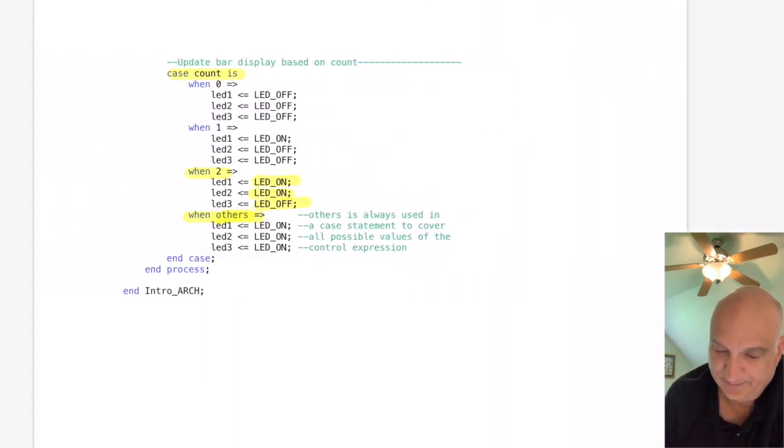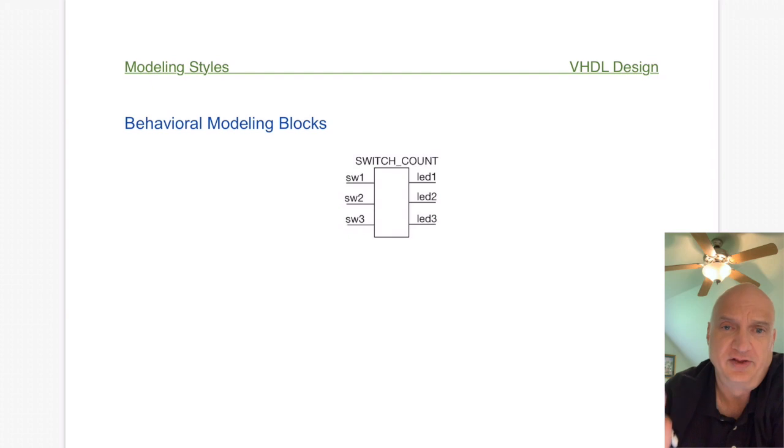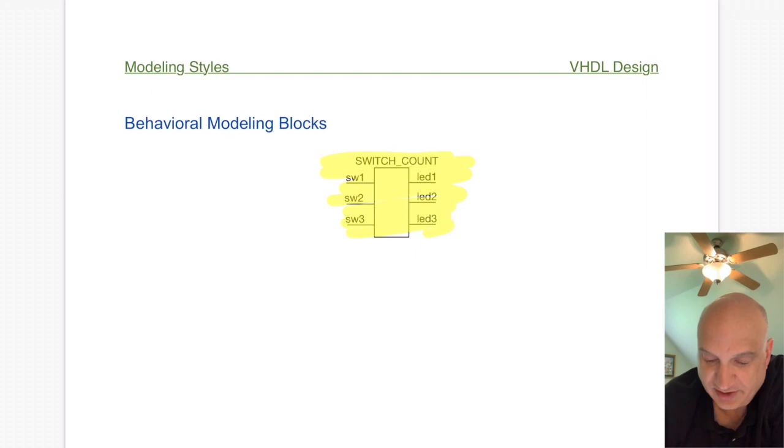Oh, sorry, I forgot one thing. One more thing. This is a block diagram of our behavioral model. And one of the things, before we move on to the mixed stuff, that I want to make sure you know is every single style can be drawn in a block diagram. And the key with behavioral modeling is the processes. Each process declaration is a box in your design. So each process represents a box or a block with inputs and outputs. And that's what we've drawn here. This is basically a block representation of our process called switch count.